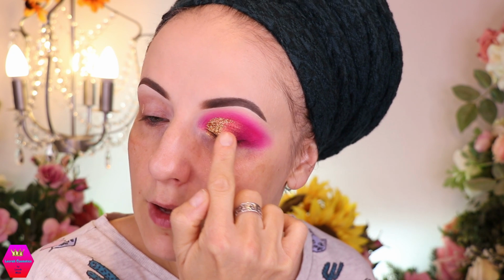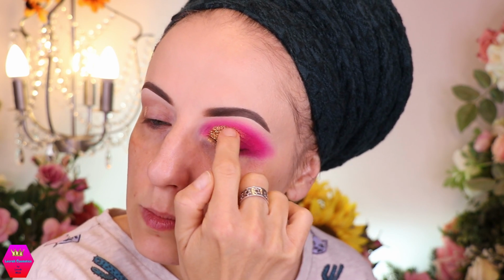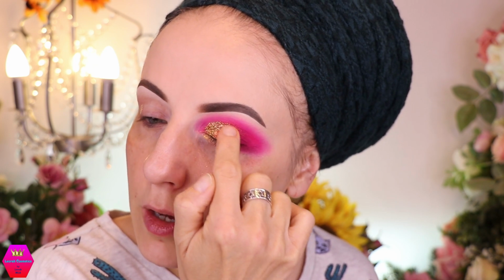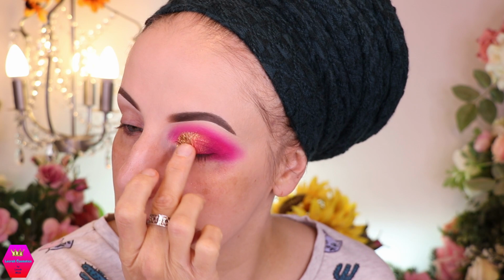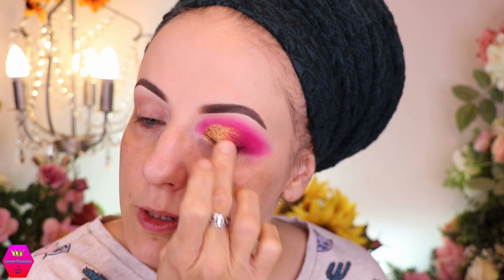Okay, sweeties, I think this is nice, so I'm just now going in with my finger again with that second shade that I have here, the shimmer shade, and I'm just going to put that back on and try to smudge, like a low-key smudge, these two into each other. So first of all, I do apply that shimmer shade, and then I use a finger that is not colored with anything, and then I'm just trying to push the glitter into the shimmer shade. I hope you can see what I mean.